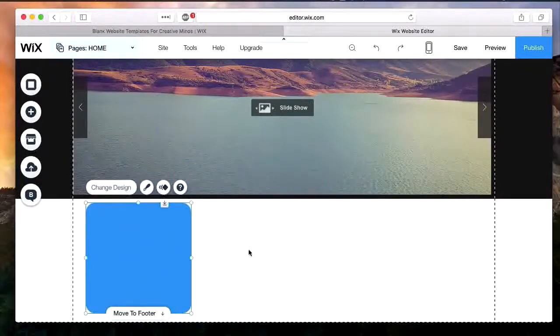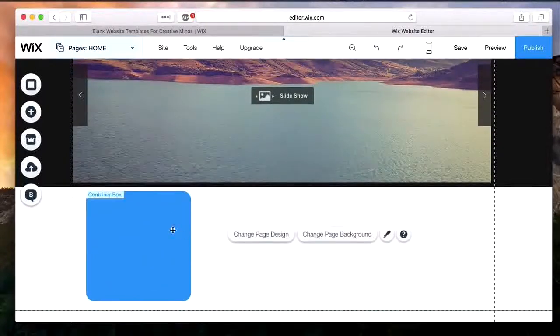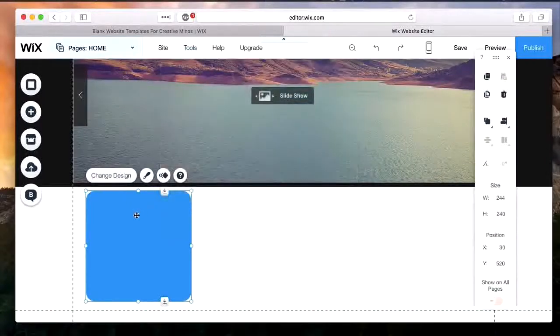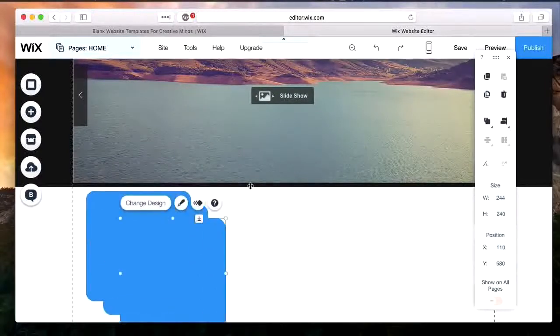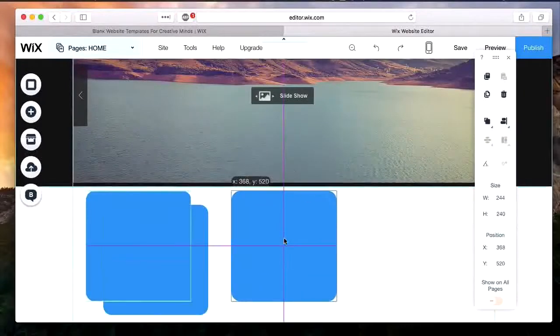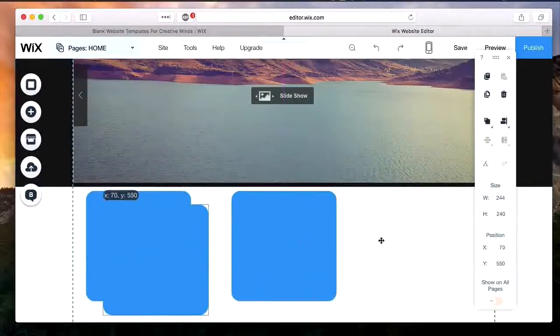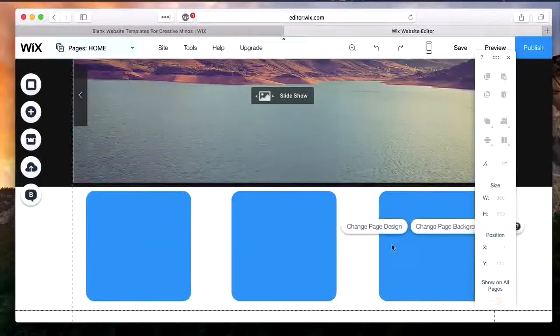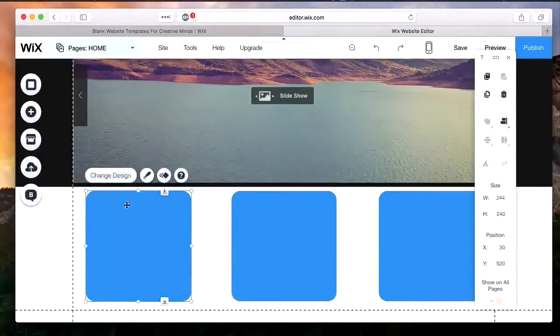And rather than having to manually drop 3 of the elements, I'm just going to click on this. I'm going to activate my toolbar so I can see this here, and duplicate the element across. I'm just going to click on duplicate, duplicate, and duplicate again, and now I have 3 boxes rather than having to add multiple elements with the exact same dimensions. And then now I've added the 3 container boxes here, and all I'm going to do from here is simply add some text on top of that.